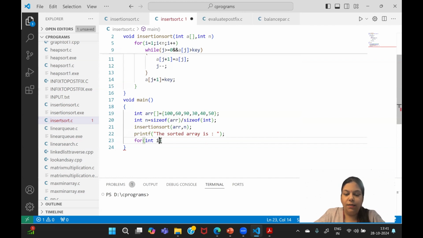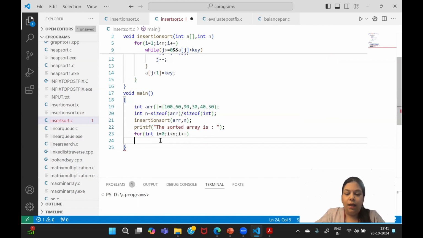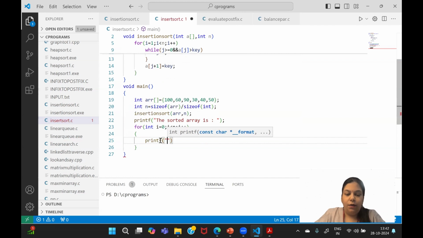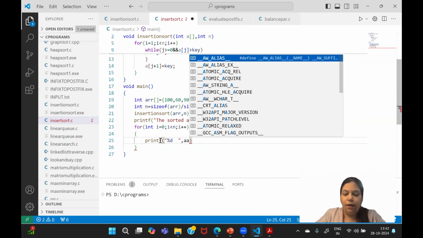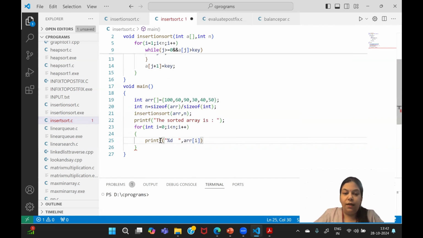So we can take int i equal to 0 to less than n, i plus plus, and write printf to display each element %d with some space and ARR. As we are in the main function, we have taken ARR as the name of the array.